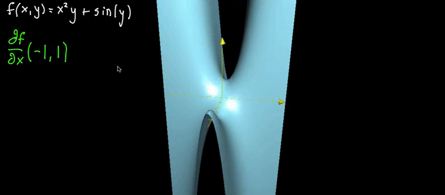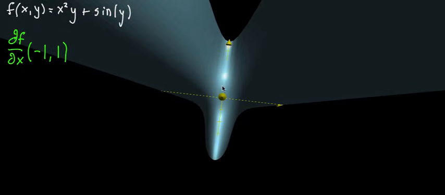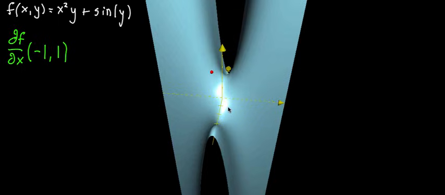So first, let's consider where the point (-1, 1) is. If we're looking above, this is our x-axis, this is our y-axis. The point (-1, 1) is sitting right there. So negative 1, move up 1, and it's the point that's sitting on the graph.